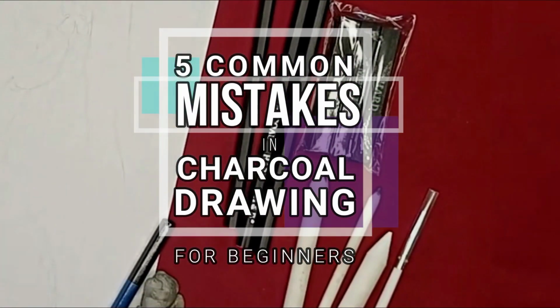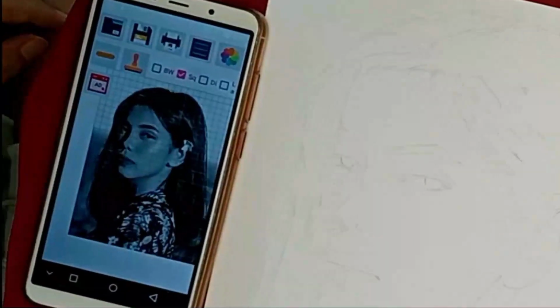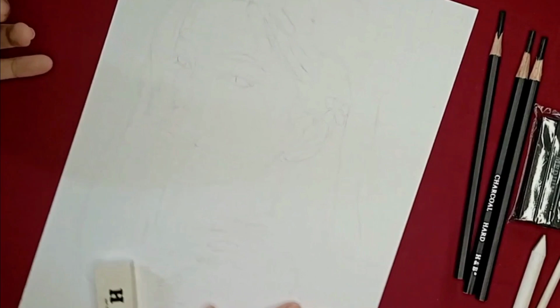These are my materials, just a cheap set of charcoal pencils that I bought in Shopee. This is my reference photo and I have already made my portrait outline, so without further ado, let us start.